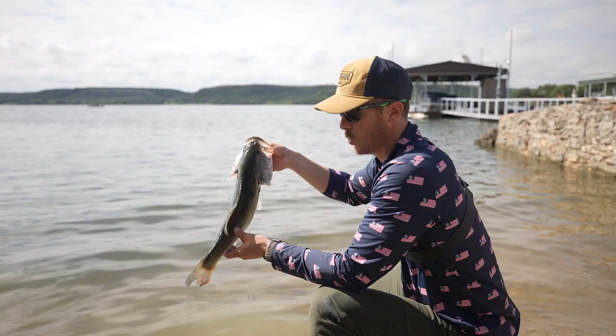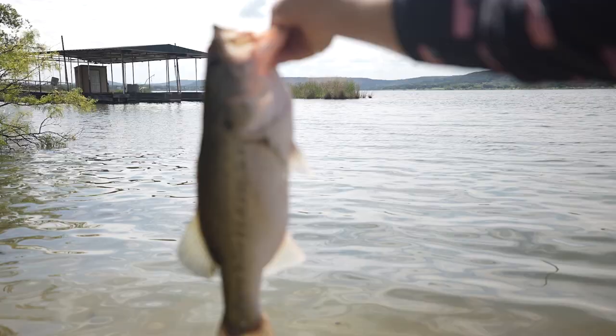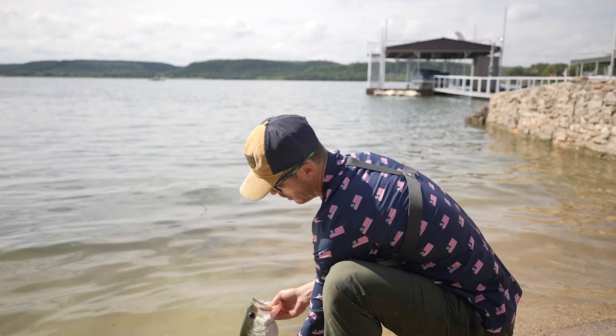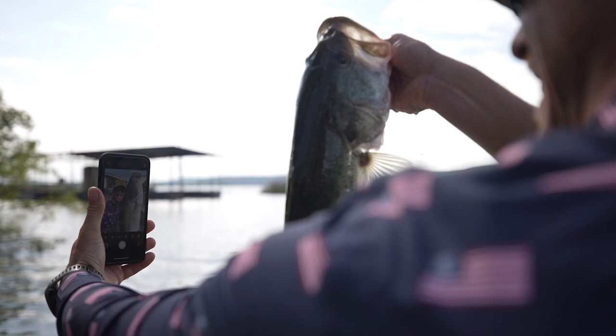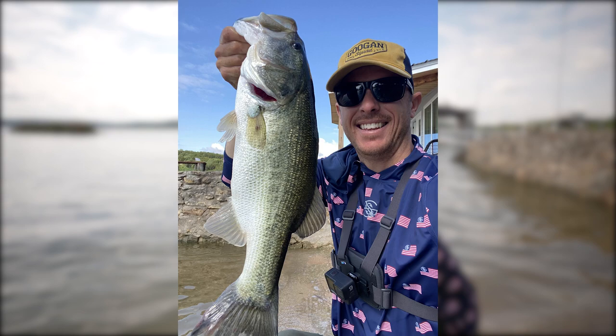The other thing you don't want to do is overextend your wrist on this fish. If I'm holding the fish like this it's fine, but if I crank back on that fish's jaw with its weight hanging down, it's going to hurt its jaw. So you just want to hang it vertically like that. The most important thing you can do is be quick about it. You're not always going to get the best photo when you're by yourself, but just make sure you're taking care of the fish so someone else can catch it and get a good photo as well.